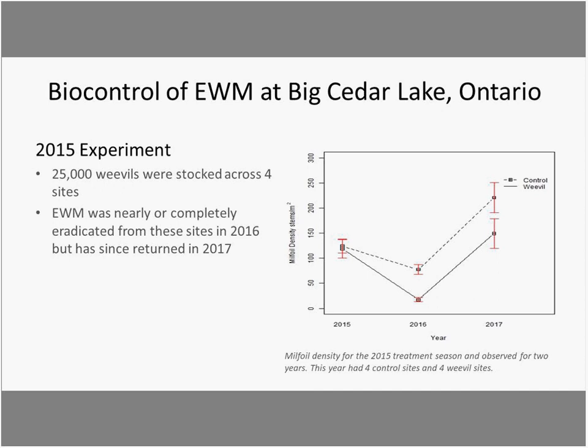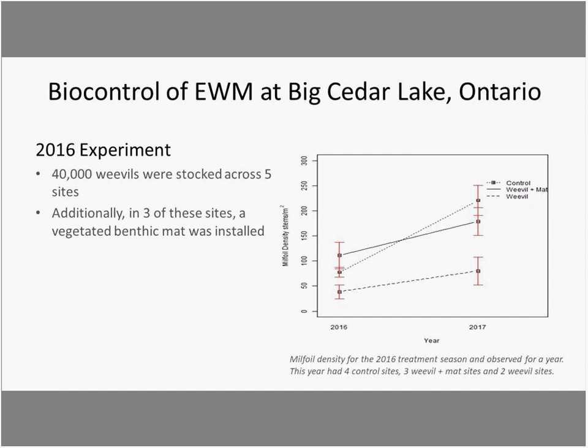However, when we first assessed these same sites in 2017, we saw that there was no longer a significant effect from weevil stocking in 2015. The milfoil recolonized in many of these sites, to a point which was even higher than that in 2015. So the sites that were stocked with weevils still had a lower milfoil density than our control sites that were not stocked, which are the dashed lines there. So the fact that the stocking effect was significant after 1 year kind of suggests restocking those sites with weevils.